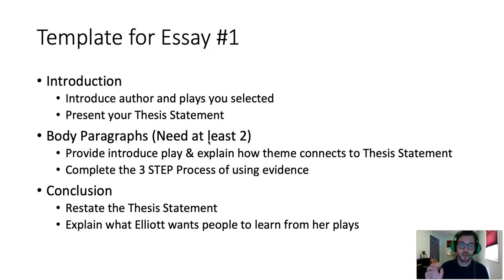Shortly, we will discuss this 3-step process for using evidence. So you would do that twice. You would repeat these same goals, these same tasks for each body paragraph. Finally, the last section of your paper will be a conclusion where you will restate the thesis statement and explain what Elliott wants people to learn from her plays.